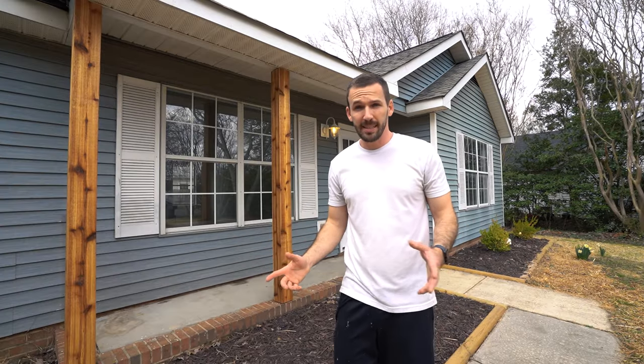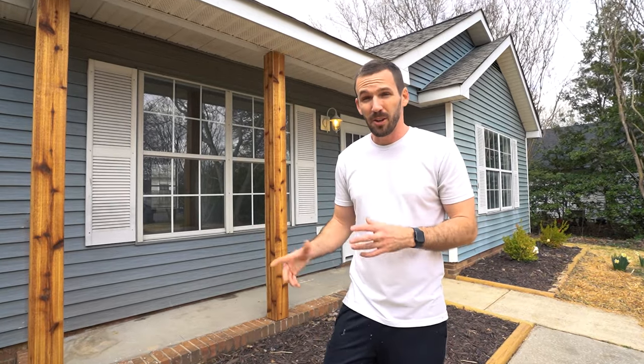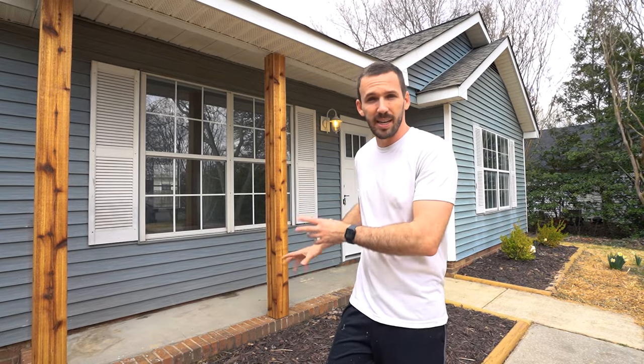Full transparency here, each plank for these posts costs about 20 bucks. So you need four for each post. That's about $80 a post, plus the clear coat, the stain, all the nails, all that stuff. So you're looking at maybe $100 a post in just materials alone, which is way more expensive than it was 2 or 3 years ago when I last did it.